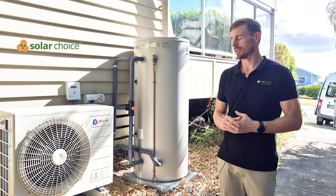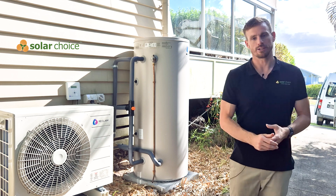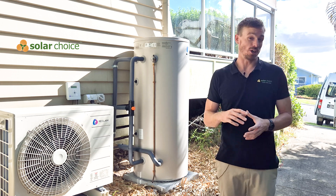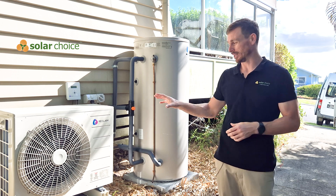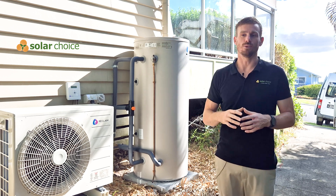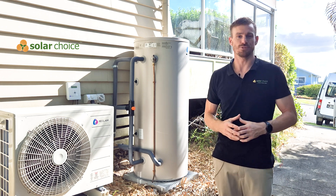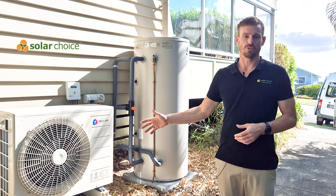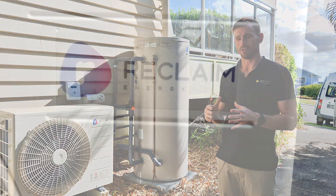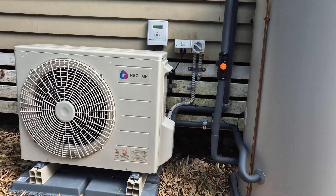Another pro is that this heat pump is one of the quietest solutions on the market — it's rated at 37 decibels, and some of the louder solutions are over 50 decibels, so around 20–30% louder than this unit. If you're putting your heat pump somewhere near a window or an entertaining area, you'll want it to be as quiet as possible and not annoy your neighbors. So if that's a factor for your installation, take a look at the decibel rating of the heat pump you're considering, along with the distance at which they've measured it, because there is no standard for that distance.